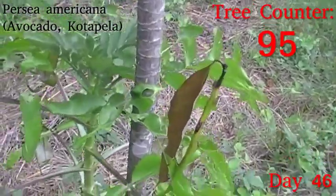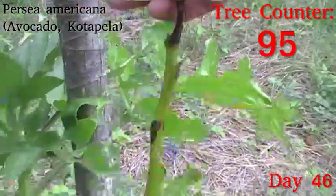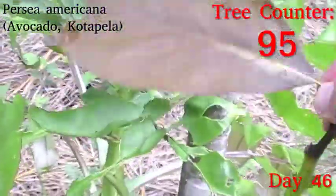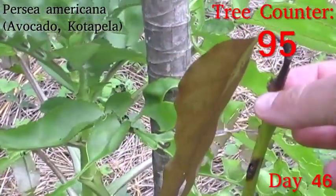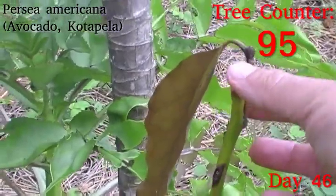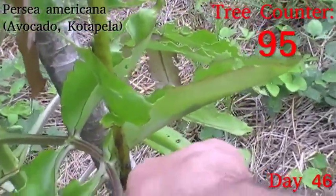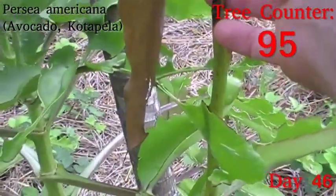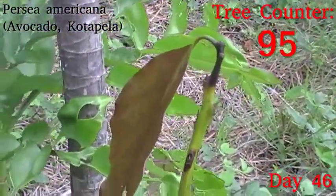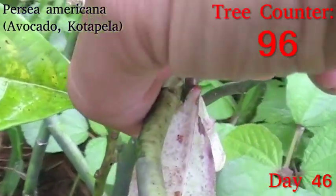So having been extremely stoic generally, this avocado's main tip has decided to throw in the towel with a little bit of sunburn there, which isn't great, and you can see that extends down the first sort of inch or so of the tip of the plant, which I'm not thrilled about, but we've still got plenty of stem and plenty of little growth points that are trying to wake up. Particularly this one looks like it's going to be doing something soon, so I'm not too worried, I'm just not too thrilled.